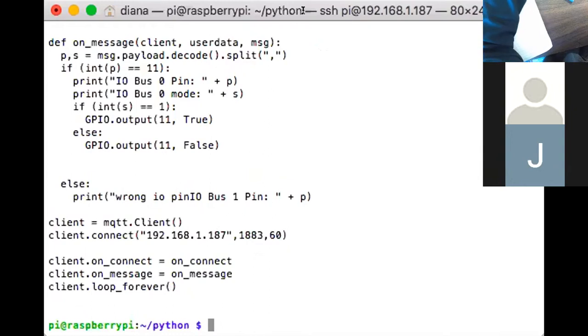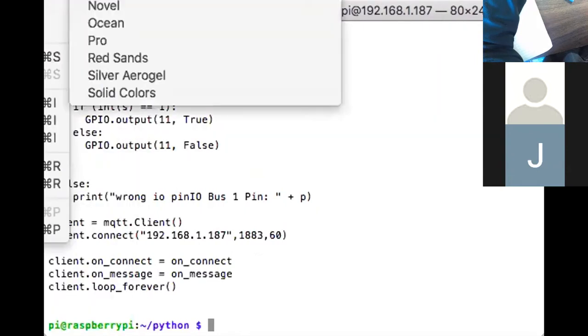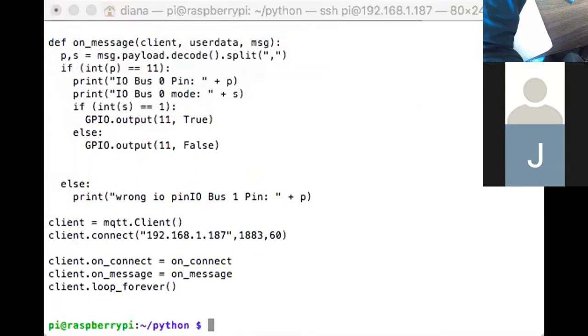In order to do the demo, I need to open another terminal, because I need one terminal as a server, one terminal to post, the other to read. Those terminals can be separate Pis.